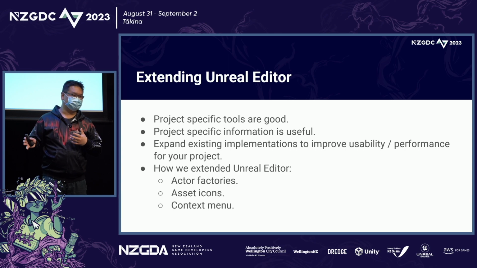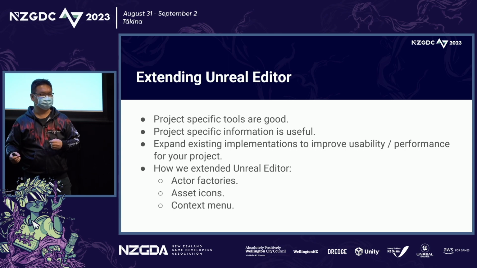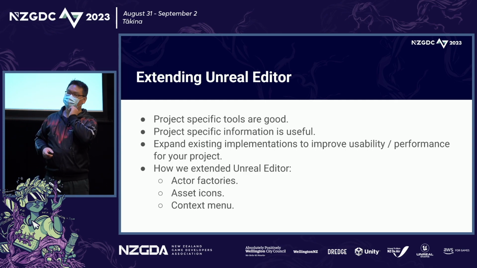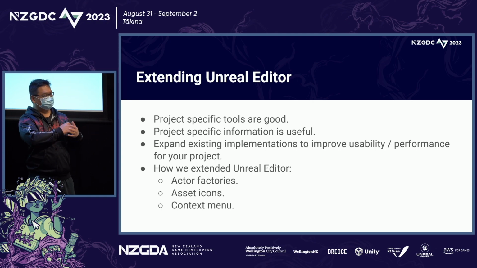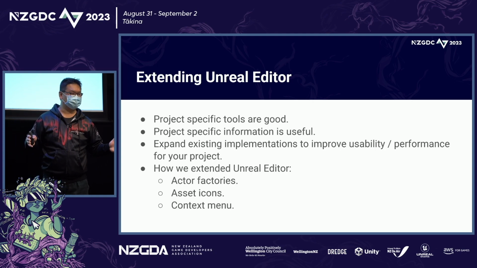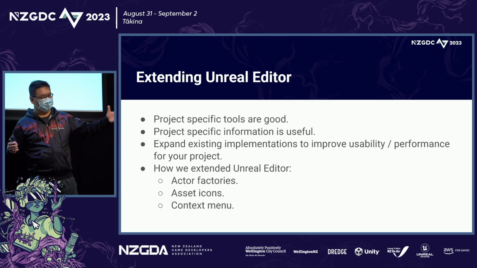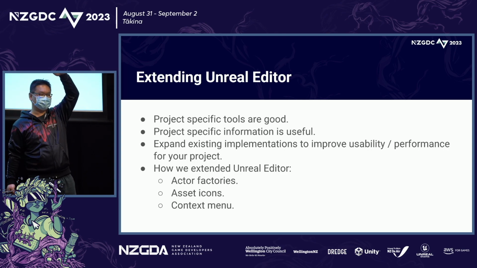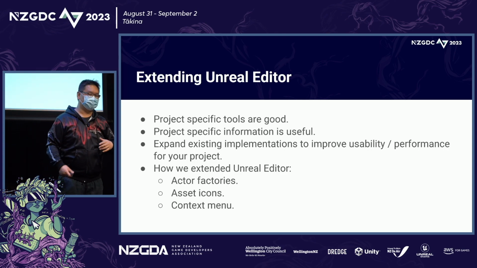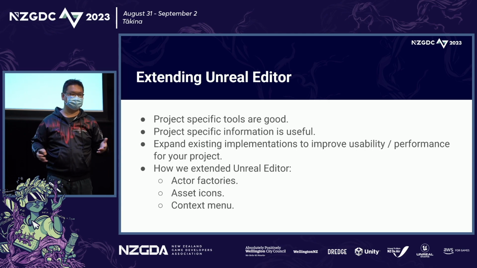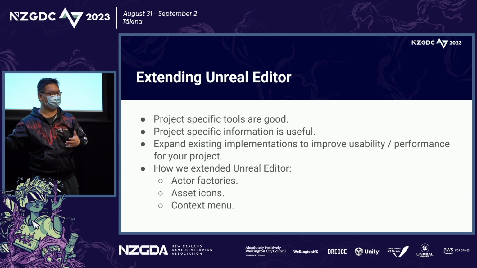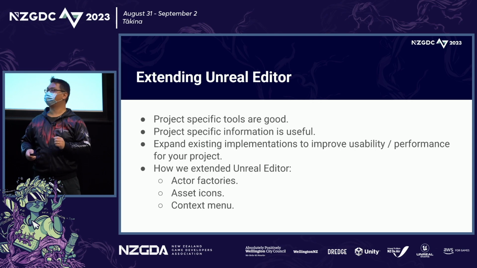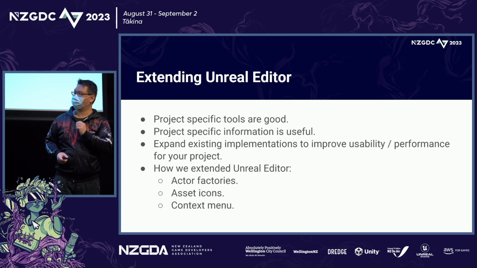If you're wondering why it had collision data, it's so that when the level designers placed it in the level, it would actually sit on the ground or above it, something like that. So what we did there was we created a tool that would scan all of the maps inside this battle royale map and said, here are all the active factories. Now I can compose them into structs and just have a giant list of all these active factories that are in the world. And when the time came to actually look up this data and to spawn things, we didn't have all that actor overhead of iterating through arrays of all these different things. And plus we could extract the exact data that we needed. So that tool was super, super useful.